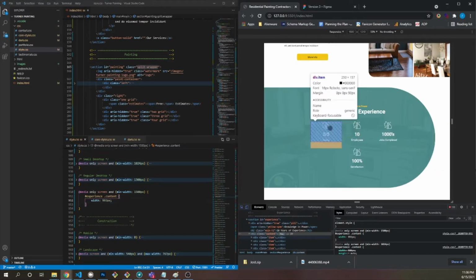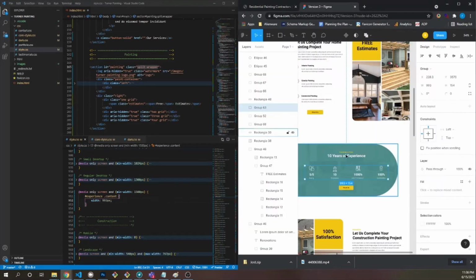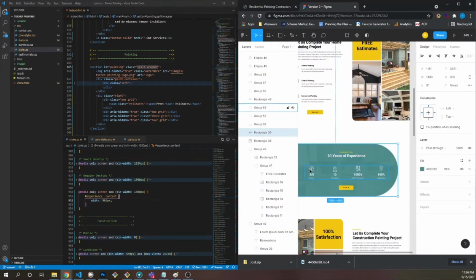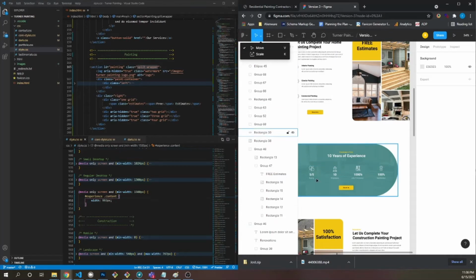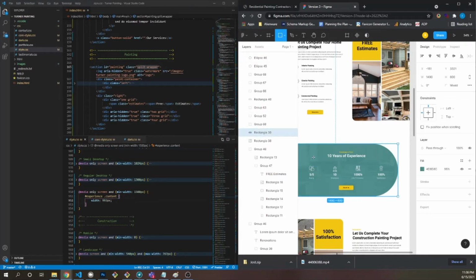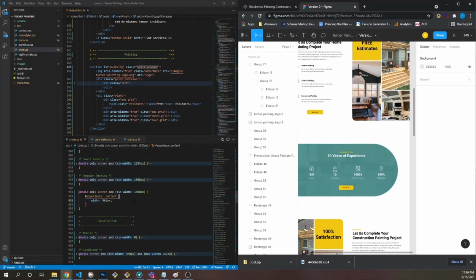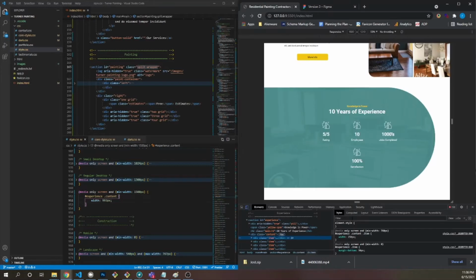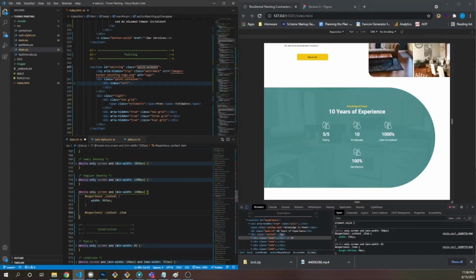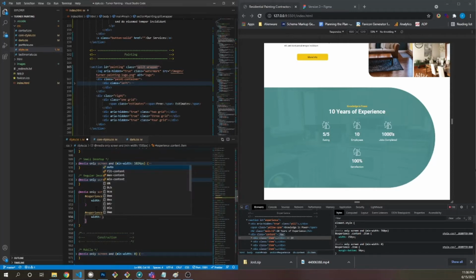So these are wide. 250. Geez. How about, I don't know, 120. Geez, why are these so large? Let's try auto.